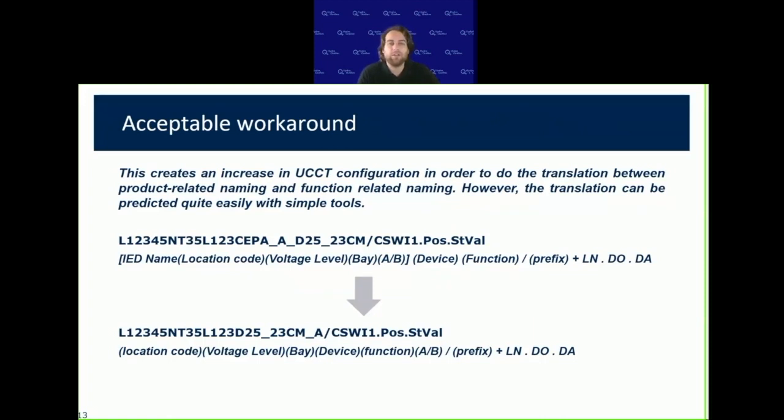The problem with the product-related naming, as you can see in the example here, is that we have the IED name going inside the logical device, as it is the common part at the leftmost part of the logical device in the complete 61850 address. Meaning that we cannot respect the hierarchy in which we define all the information, which would allow us to have a unique name complete with the hierarchy. This will be important in the next slide, where I'll talk about the common data model.